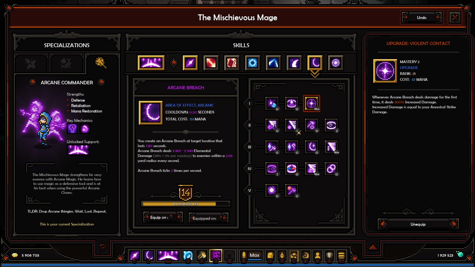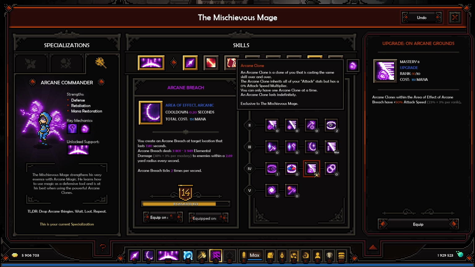For the next two ranks, let's say 2 and 3, there's actually nothing good here, except for maybe the Arcane Flux. So Arcane Flux just grants you a bit of attack speed every time Arcane Breach hits the enemy, up to 25 stacks. That can be quite good, but the real meat on this ability for your Arcane clones is going to be this one. This one is absurd.